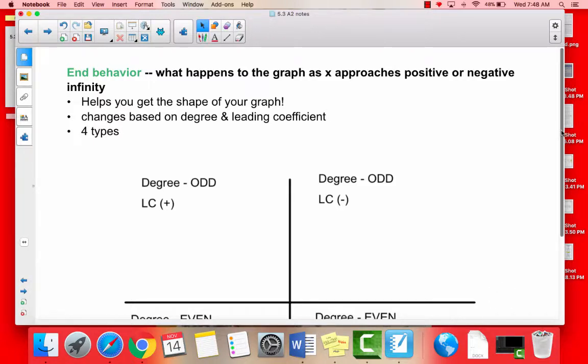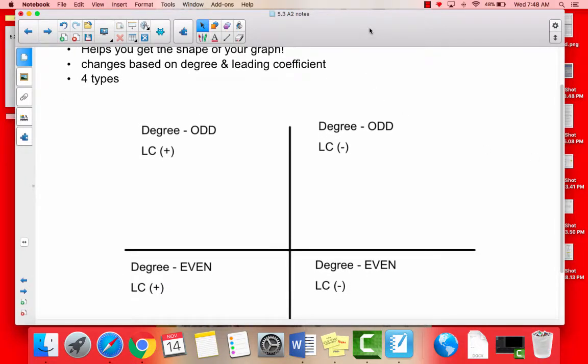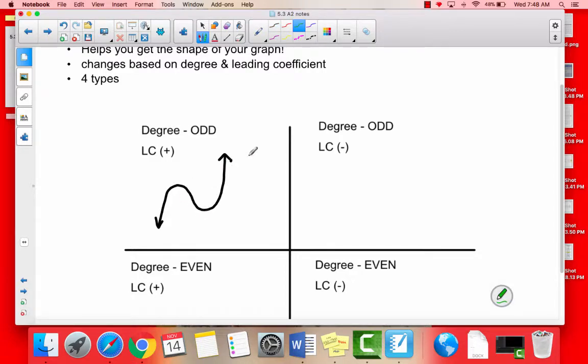So the first thing that we want to look at is when the degree is odd. Okay, so maybe that would be like a degree of 3 or 1 or 5 or 7 or 27, and the leading coefficient is positive. What this means is that the end behavior of our graph is going to go different directions. So if it's positive and odd, our graph might look something like this. On the left side, it's pointing downward, and then on the right side, it points up. Now what happens in the middle, this is not what it will always look like. I just drew a random example. But the key here is that it points up on the right and down on the left.